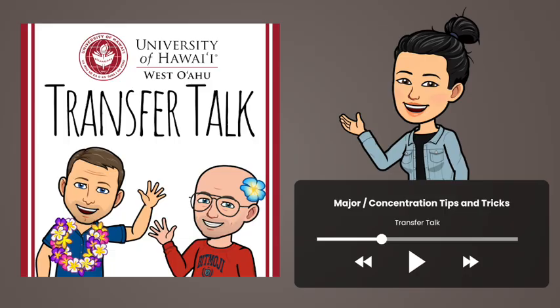Yeah, I think that's really important to emphasize for all the students that may be thinking about creative media over at West Oahu, is that if you want to do the distance option, it has to be the general one, right? And the reasoning behind making sure that you do the creative media bachelor's degree with the concentration in general media is they want to make sure that you can finish the program within a reasonable amount of time, and they know that not every single media and design or video game design class is going to be online for you to finish in a prompt manner.